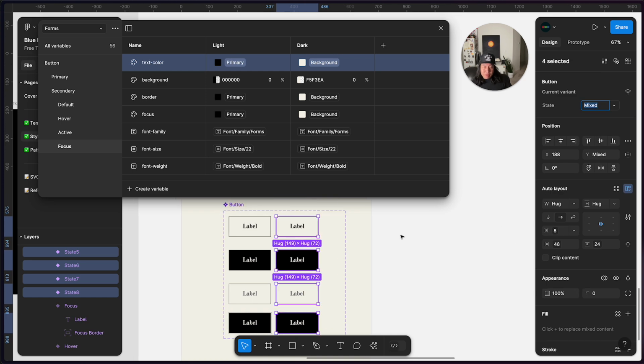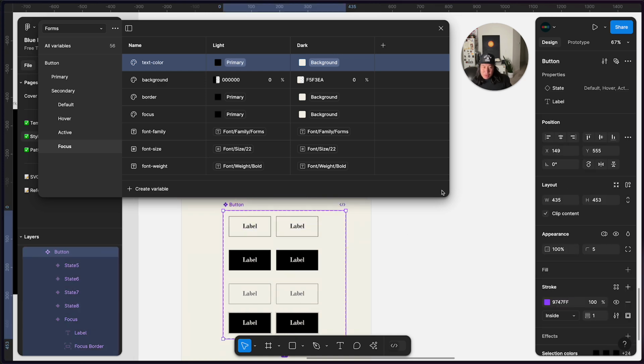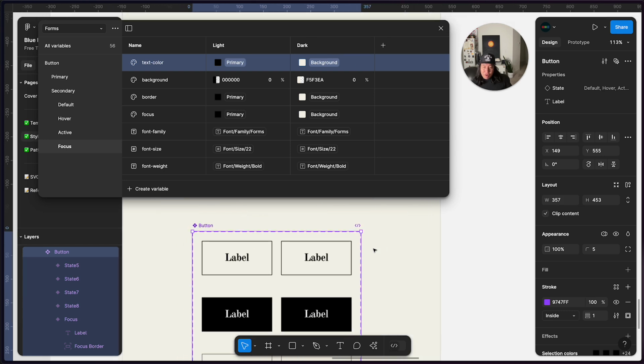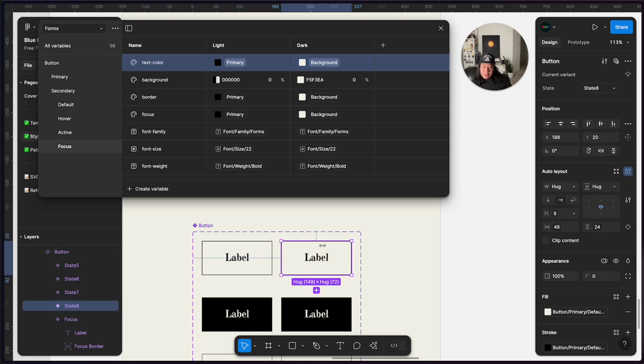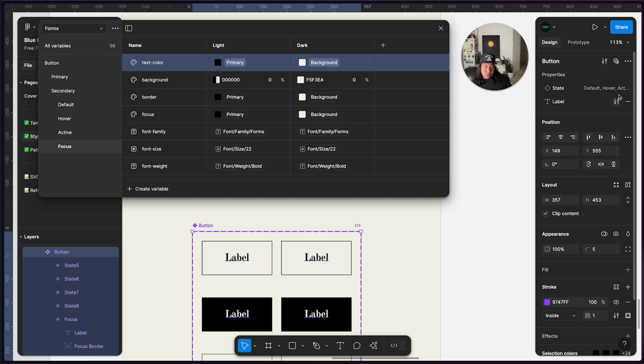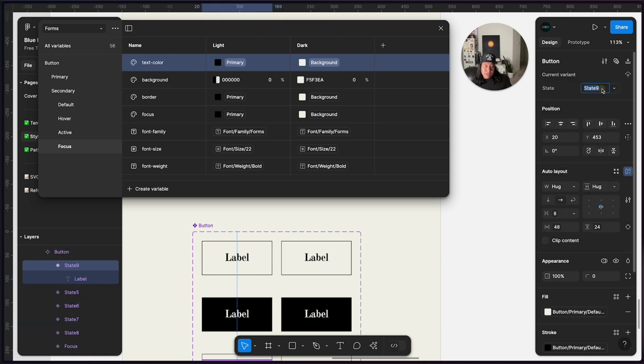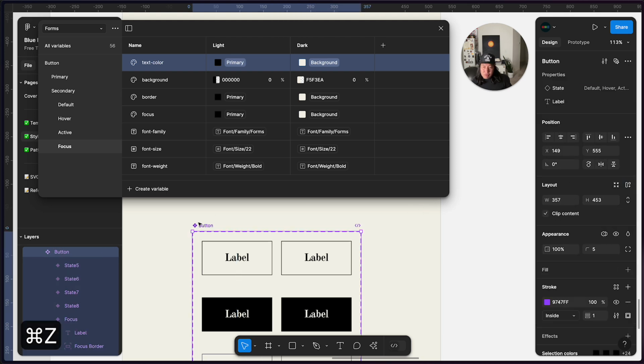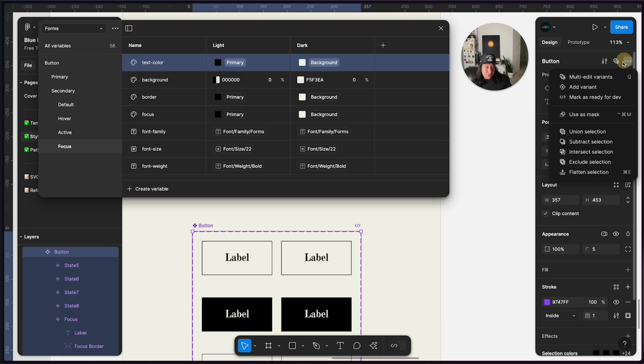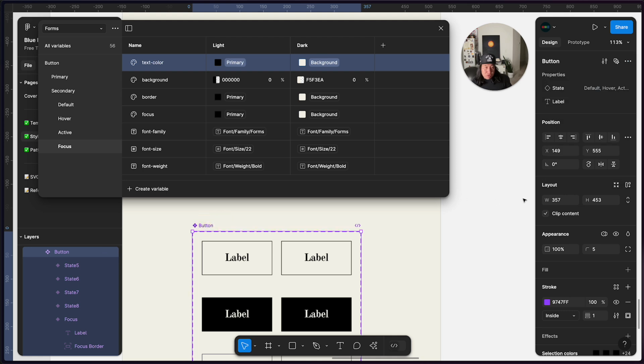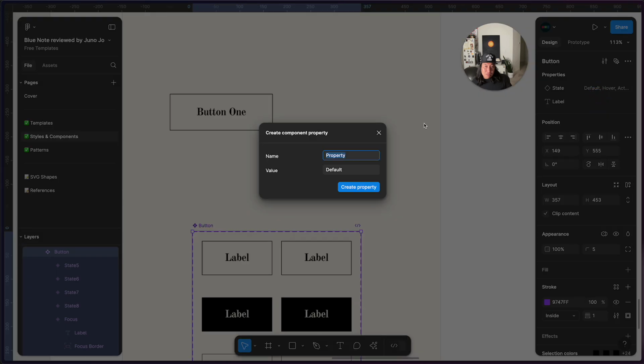create a problem for us, right? Because all the buttons that we have, they're going to have a little bit of conflict, right? Because they have different states, so they created different states for us. But I want to create actually a new variant. Oh, no, not a new variant, a new property actually. New property. Okay, so that's weird. Okay, here. You see now they changed the interface, so sometimes it's harder to find.